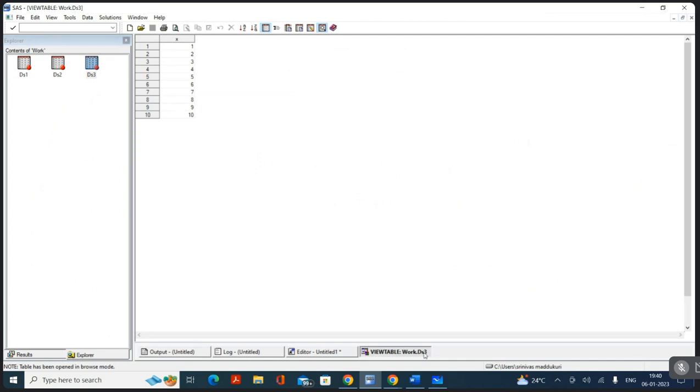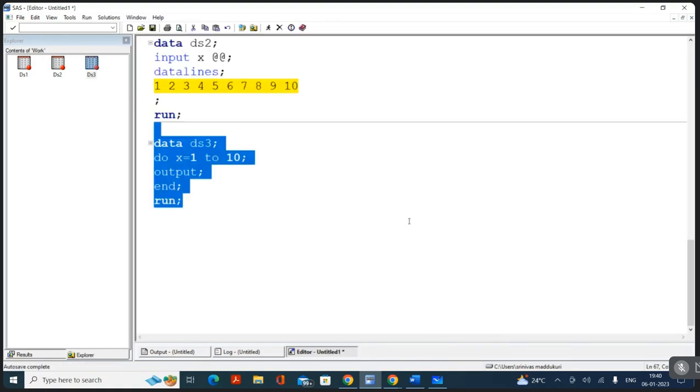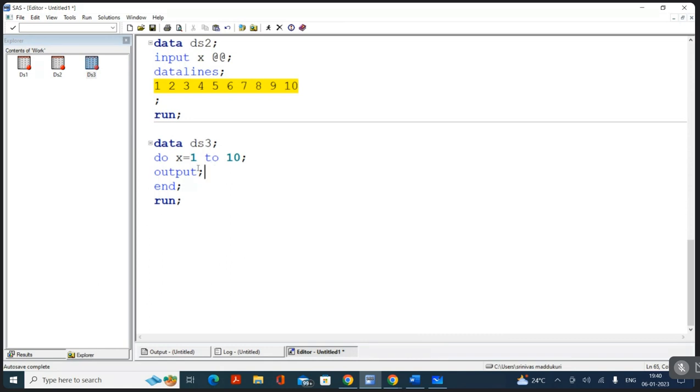Sir, earlier the data step also had the condition X is equal to 1 to 10. There, without an output statement, it cannot check the condition value. It initiated the 11th cycle. We said 1 to 10, it should perform only 10, but it already initiated the 11th cycle. Then it will go to end and will take it to the output which was done before. That's why we have an extra cycle.